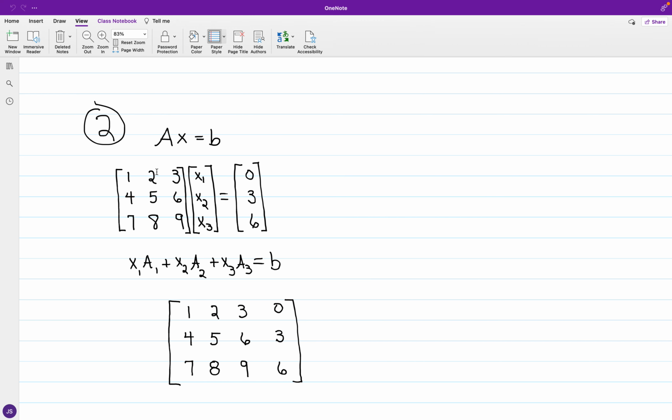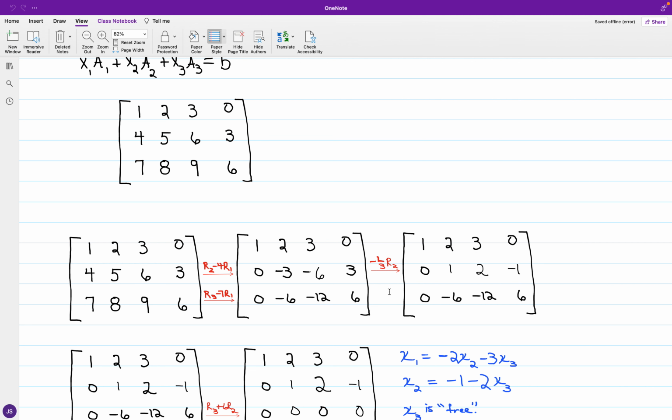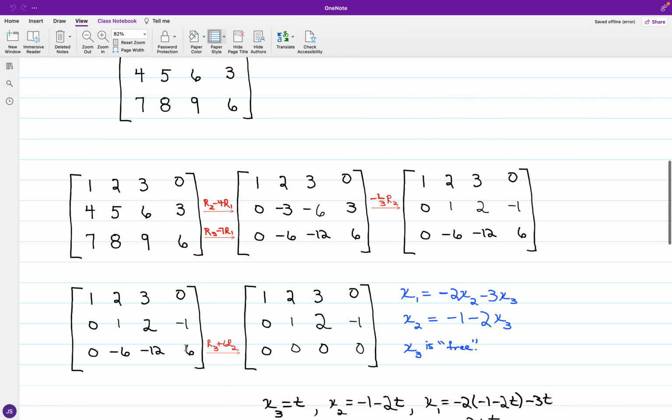And for the second row, I can change the -3 into a positive 1. So I'm just going to take -1/3 times the second row and leave everything else untouched. In this operation, we have 0, 1, 2, and -1. And then just carrying over, I have the diagonal array of 1, 0, 1, and I want the last row to consist of 0, 0, 0, and 1.